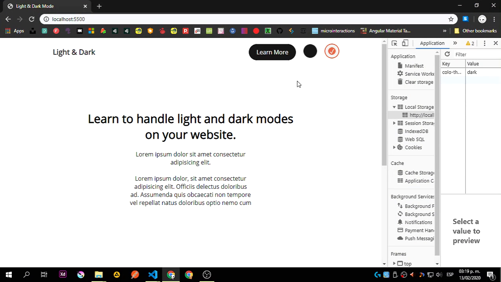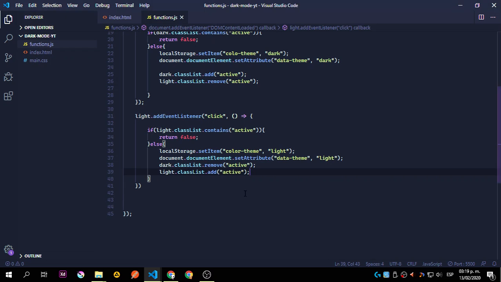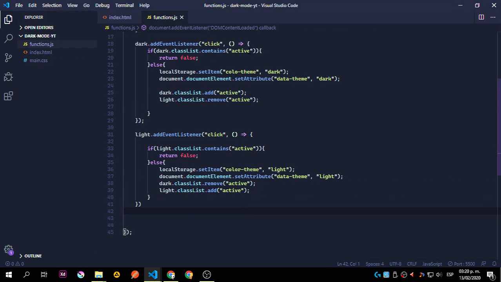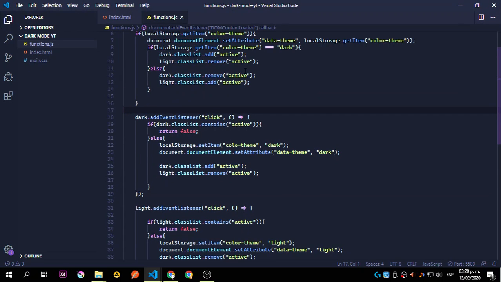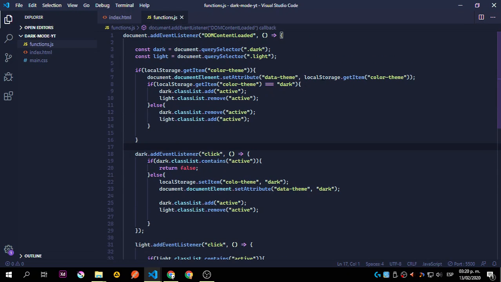So this should actually, okay, I made a mistake here. Let me just take a look at this because it seems that I made a mistake. So the mistake is on local storage.